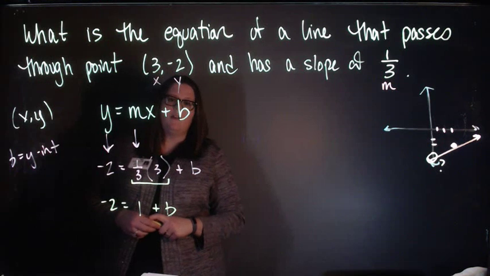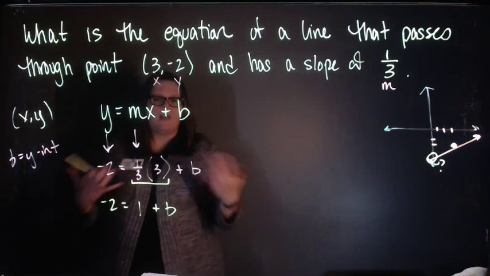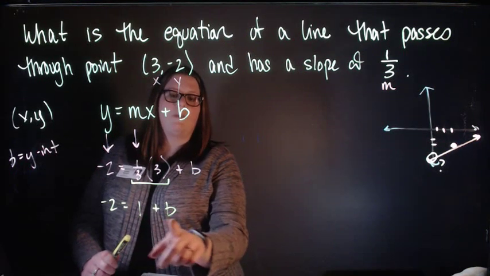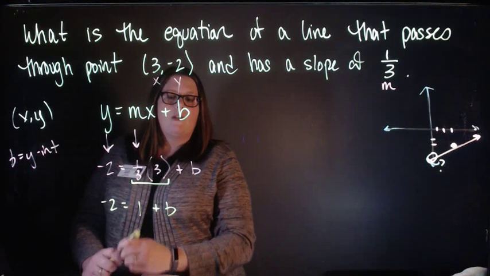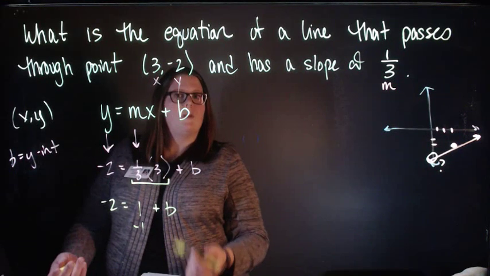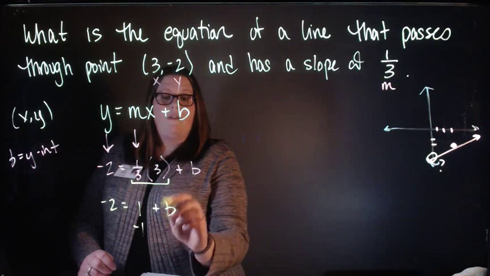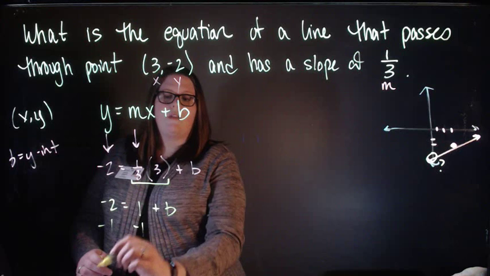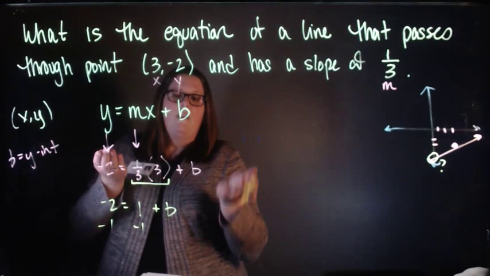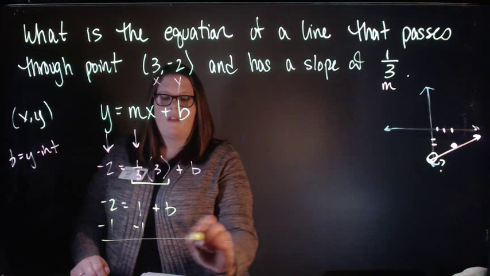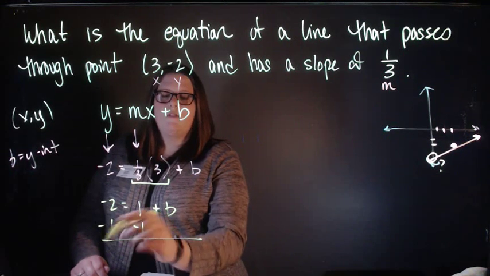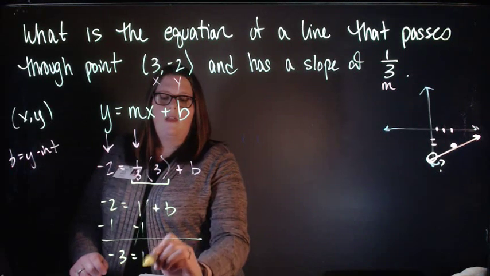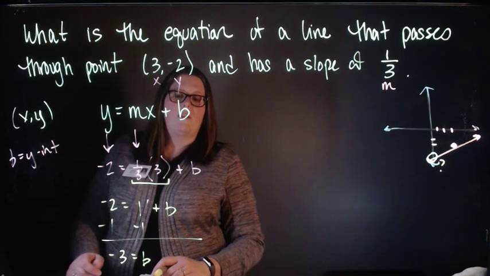So now to get b alone, I want to get rid of any add-ins. I want to get rid of any terms that are attached to it. So we have b is attached to this positive 1. We have 1 plus b here. So to get rid of it, I want to subtract 1. Because we all know that 1 minus 1 is 0. And that will be helpful because then we're just left with b. But also what I do to one side of the equation, I have to do to the other. Right? So if I take 1 from this side, I have to take 1 from the other side. So negative 2 minus 1 is negative 3. 1 minus 1 is 0. And then I'm left with my b, which is our y-intercept.